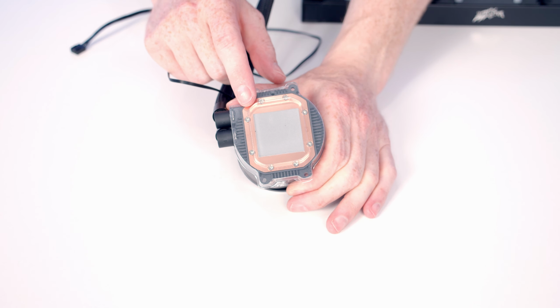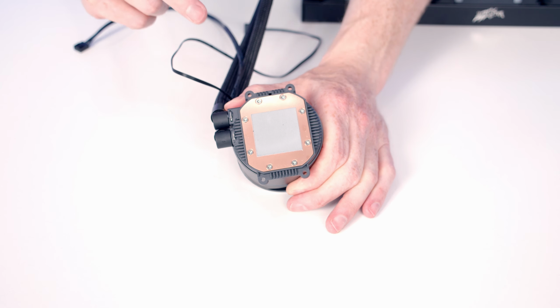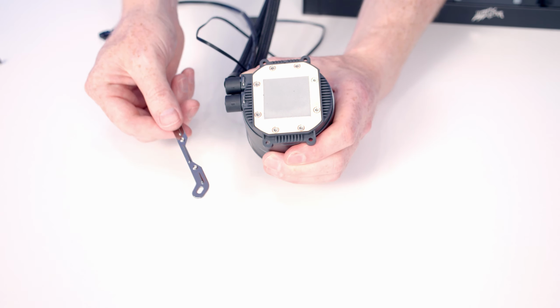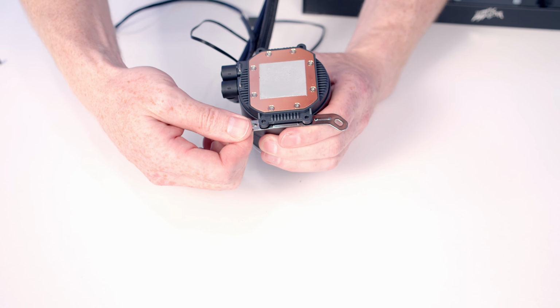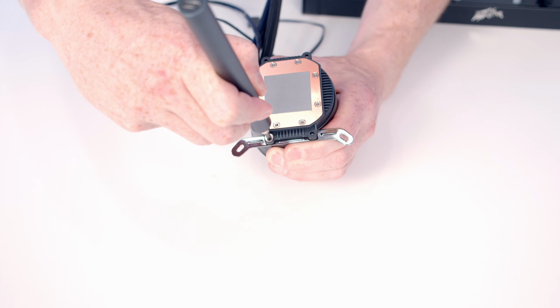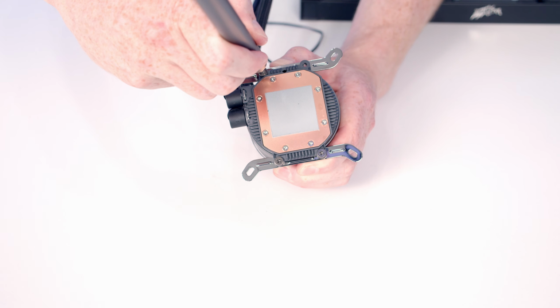Next, we're going to need to install the bracket for attaching to our motherboard, so we can remove the plastic protection from the cold plate, taking care not to damage the thermal paste on the cold plate. Then we can take one of the Intel mounting brackets and set it into place from underneath. And then we can take one of the screws from the accessory box and pop it into place. And then one on the other side. And then it's exactly the same thing up at the top.